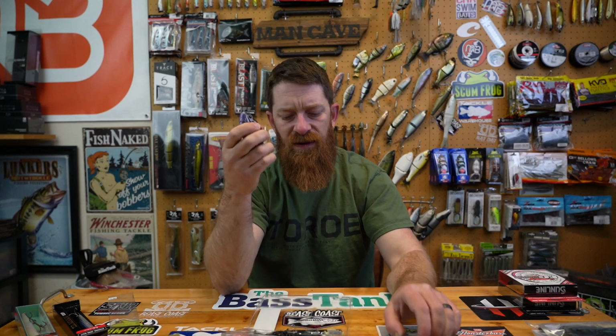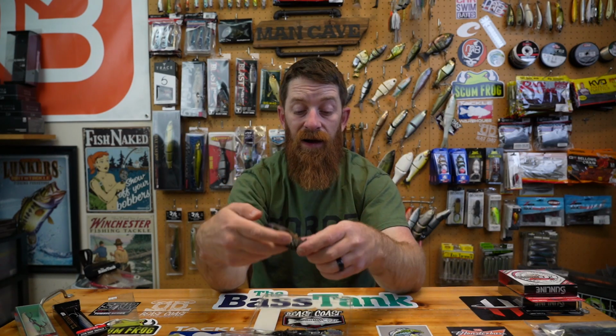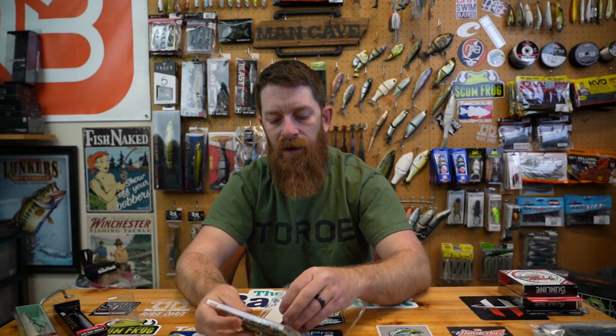Multiple rigging options on these guys. I don't know which way I'm going to rig it up just yet. I might try both out and just see what it does. But I did pick up the Ghillie. Finally got some of those. I've talked to Bailey about them a couple times.